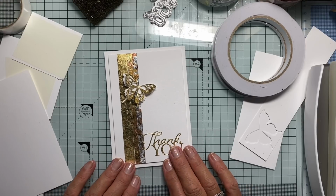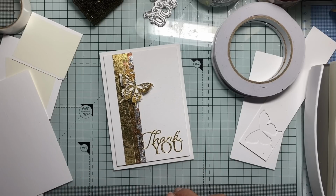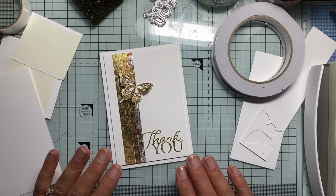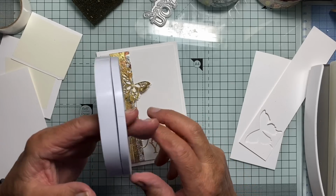Anyway, here's the card. Again, another gilding flake technique. I thought, while people have got gilding flakes out of their drawers or cupboards or wherever they've been hiding, we might as well find a few more techniques to use. So today, this one was done using double-sided tape.